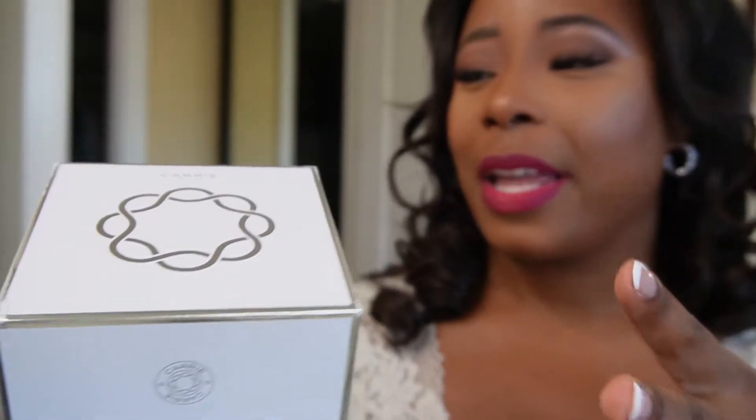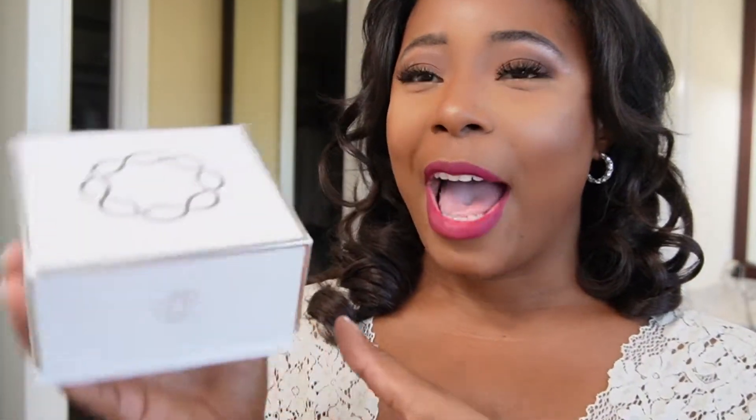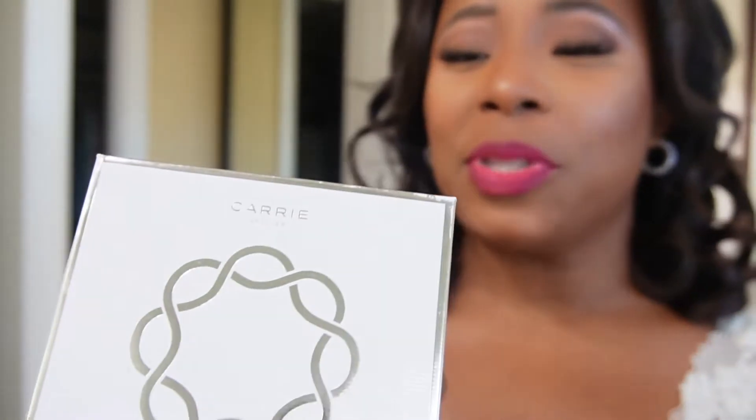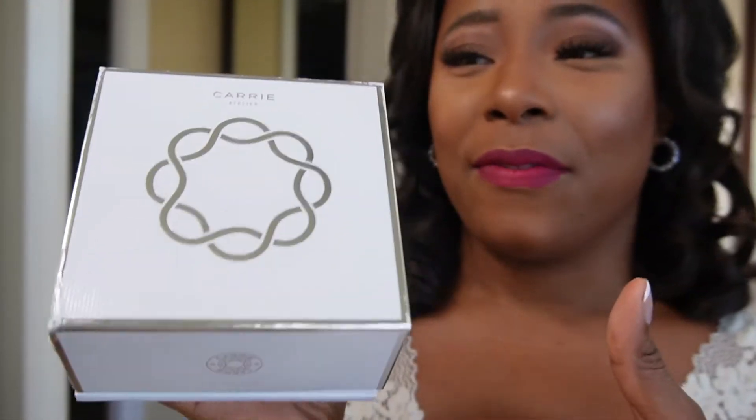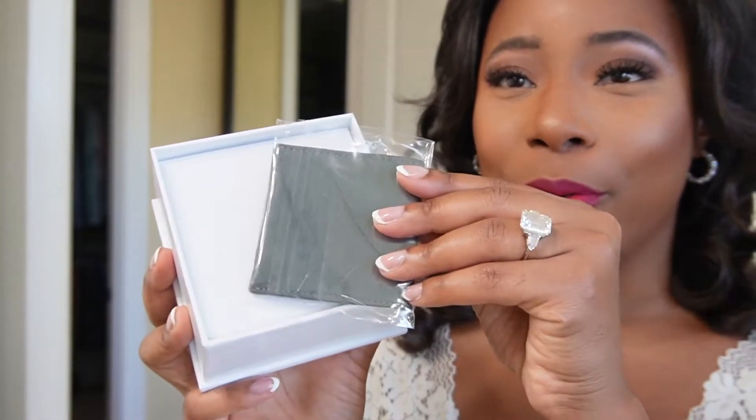So you ever wonder how do you store your handbags when you're having dinner? Do you put your handbag on a table? Do you put it in a chair? But if there's like a party of four and all the chairs are taken, where do you store your handbags if they don't offer anything for that? I love that this brand — and it's from Sweden — invented this cute little bag holder.